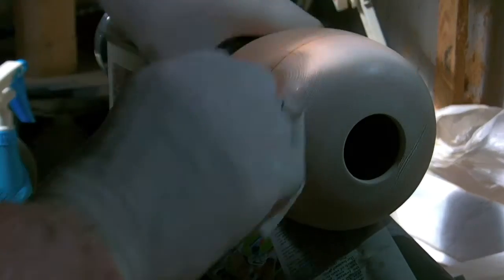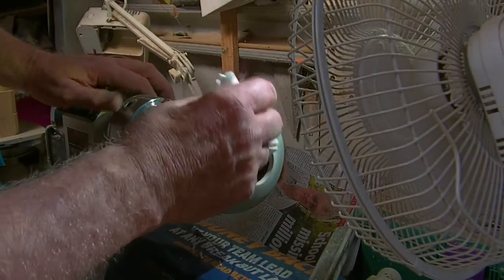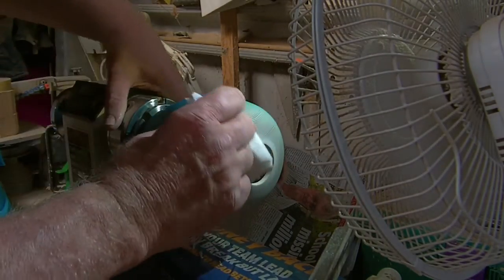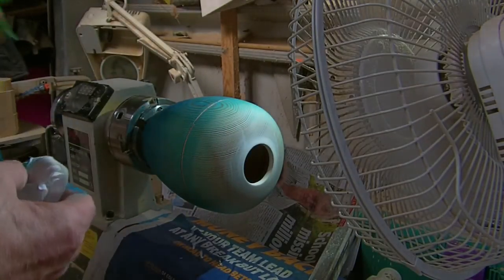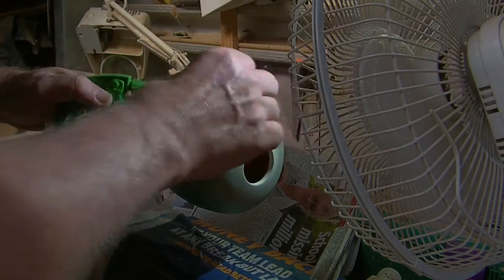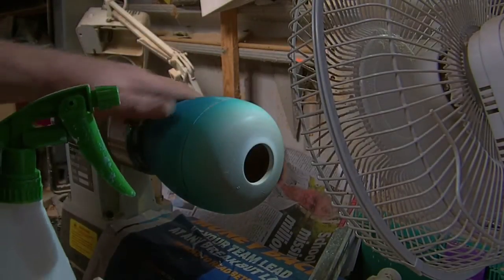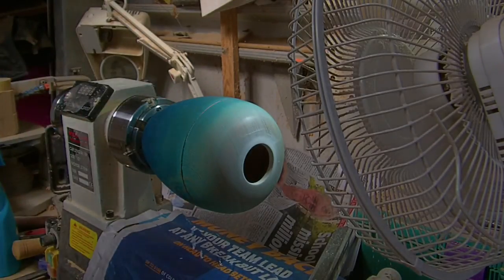As you can see, I'm just spreading and thinning out the acrylic paint with water to create the wash. You can see we've got the first basic coat of the stain on. We've still got a bit of work to do at the base to make it deeper, but it's just a matter of spreading it evenly until I like what I see.